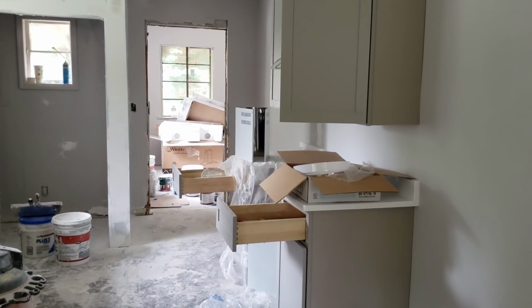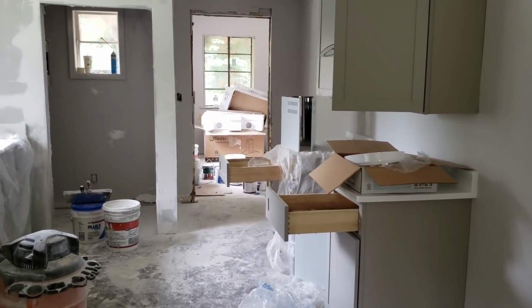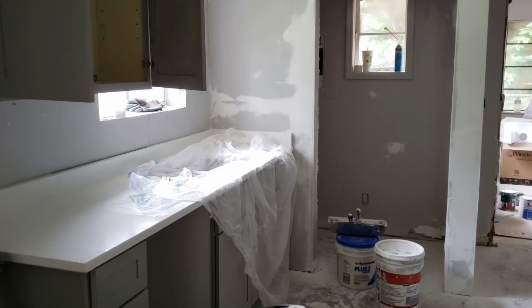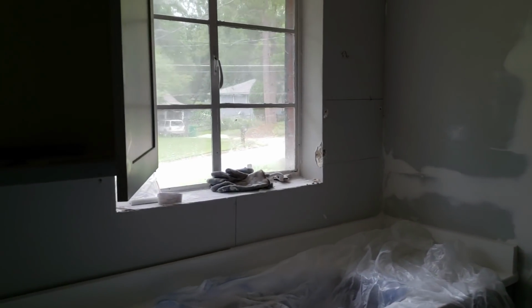But right now it looks like we have 2 fans that are damaged. We bought 4 of them, and 2 of them, I don't know. Okay, so let me turn the camera around and rant a little bit about some of the things that you're probably gonna face if you decide to take on a project like this, okay? Lessons I'm learning through this project.